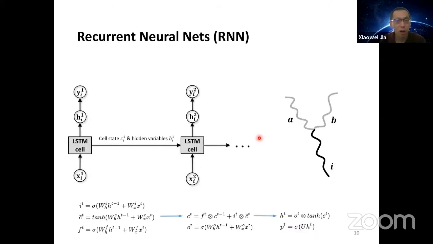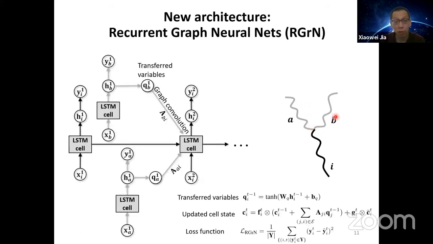And remember, this is the structure of the recurrent neural nets. And for example, here if we want to model this downstream segment I, we also want to incorporate the influence from its upstream segment A and segment B. So what we do is when we calculate the LSTM cell for the downstream segment I, we also incorporate some hidden states or hidden variables HA and HB from upstreams. So basically from HA and HB, we first transform them into QA and QB. Then we pass this information from QA and QB to the LSTM cell structure at downstream segment I. So that when we calculate this LSTM cell, we can gather sufficient information. Basically, we can receive the influence from its upstream segment A and segment B.